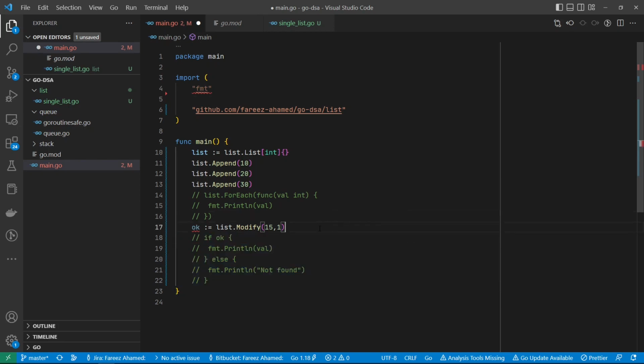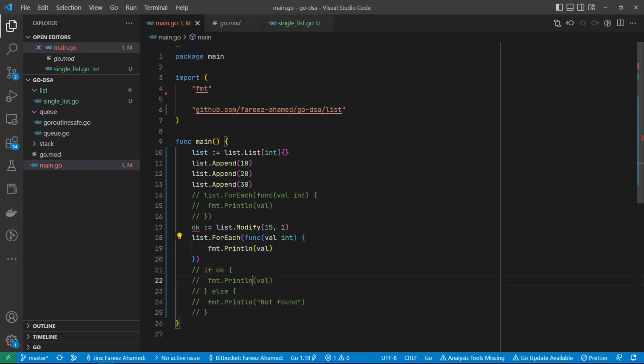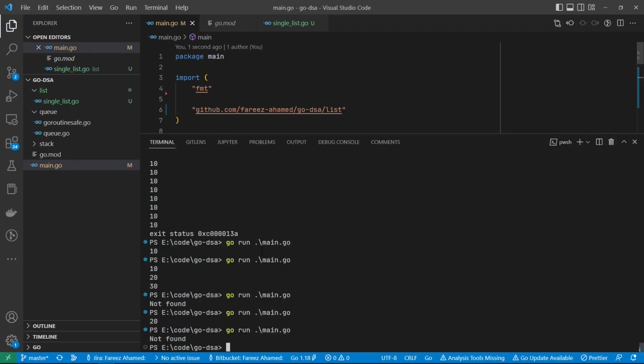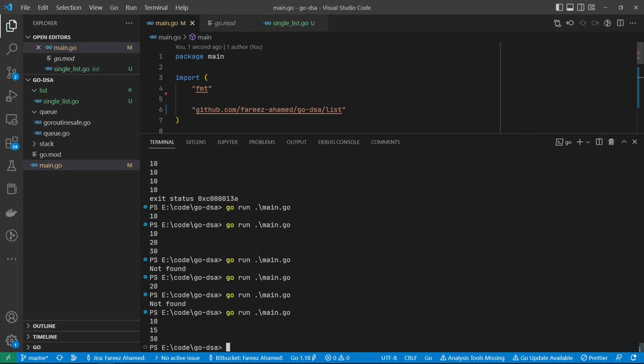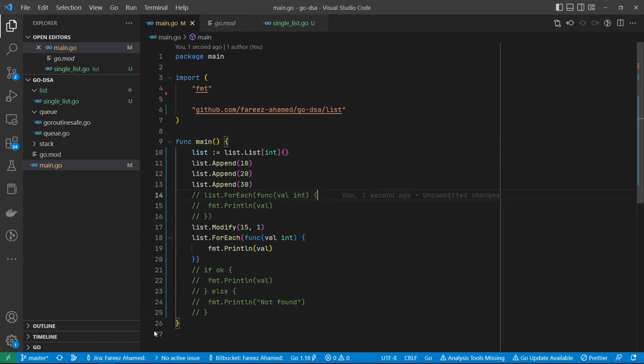Instead, what I'm going to do is just print the entire list so that you can see which item has changed. Now I'm modifying this and then printing the entire list. See, 20 has become 15 because I have modified it.